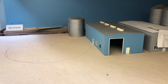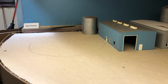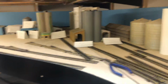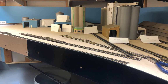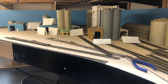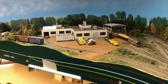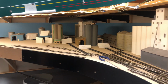I thought I'd maybe put a little engine house in here and maybe a turntable. That turntable takes a lot more room than it looks, and that's just a 12-incher. So all this to the right was the staging yard, and to the left I've added on. This is on a lower level, so when you're seated at it, it's right about chest high. It's almost the same as my upper level when you're standing up. So it gives you the same perspective. Here I'm standing up above it. And when you're sitting down, you get almost the same perspective no matter which one you're running.